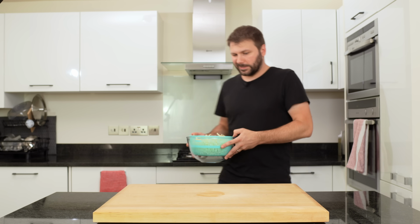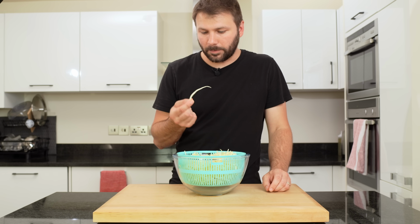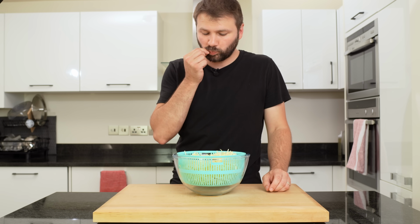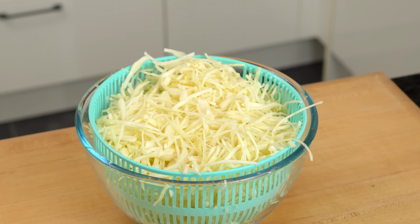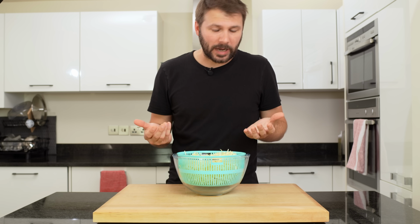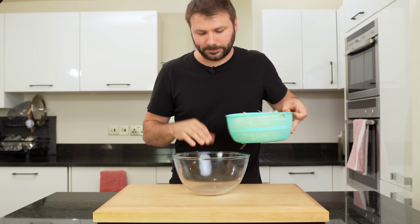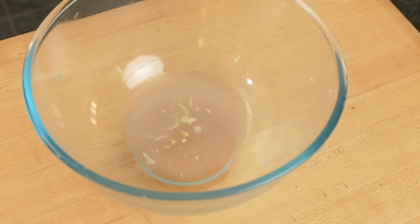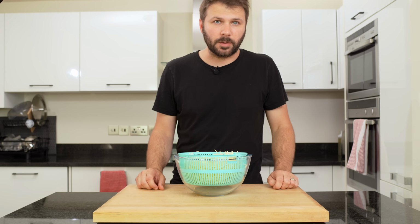Right, okay then, cabbage time. This has had about an hour and a half. It's wilted slightly in appearance. The texture is still crunchy, but it's lost that raw edge. It's slightly softer than raw cabbage, basically. Not a lot of liquid has come out of it, only a little bit. But that's enough to make a soggy coleslaw, so let's move on to the next step.